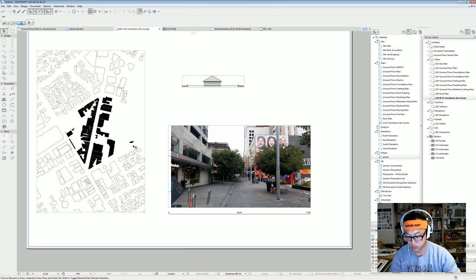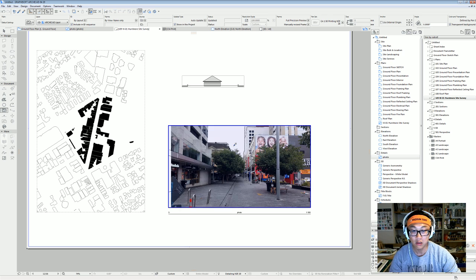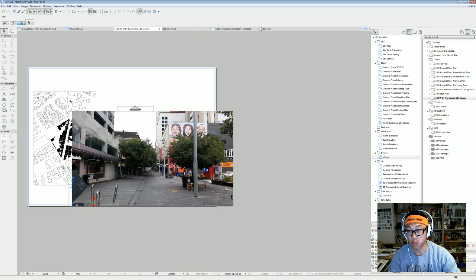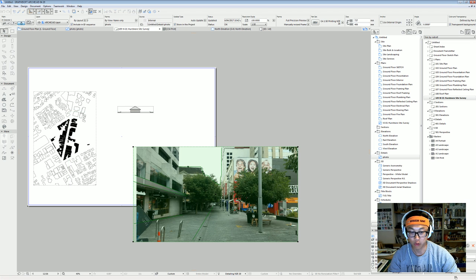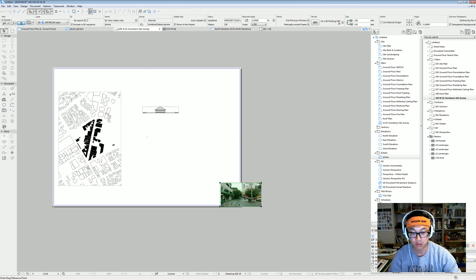Or you can just select the properties by using Alt, and then you get this little syringe, and you can just grab all the properties of this, and if you press Control Alt, you will have, oh no, that's the syringe. Oh, just put back the option that you had for this image. So we removed the title, but then because it was at another scale, that's why it brings it back bigger. But you can just change it to 1 to 200 if you want, and then you can place it here.